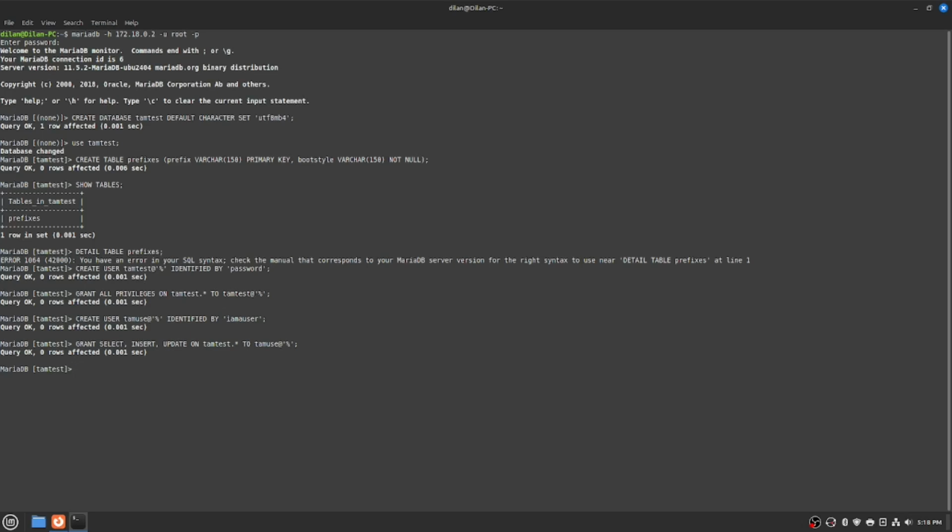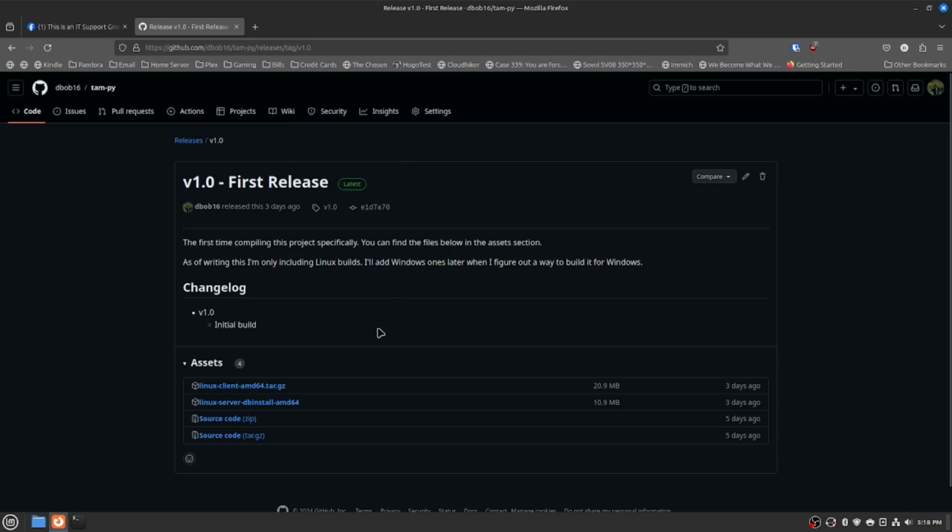So as far as the database administration side, we're done with that. So we can exit that and then exit out of the terminal. I have two things here. The server DB install is a script I did to do all that for you. It doesn't seem to be working right.